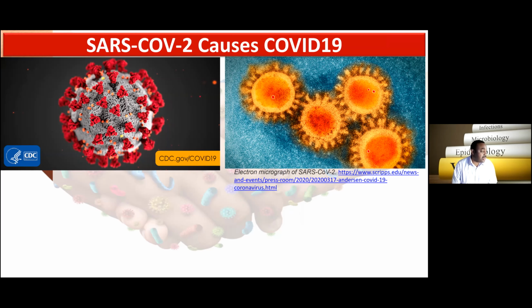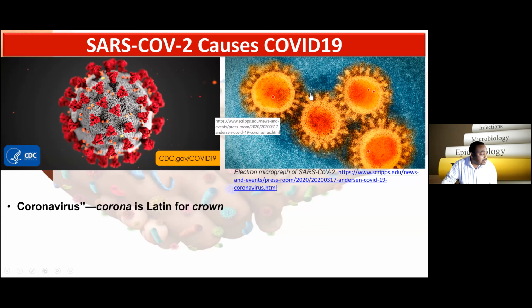And so what you're seeing there is the cartoon. That first one is the cartoon of COVID-19. But right beside it on the right, what you're actually seeing is an electron microscope. This is a high-powered microscope that we're seeing the virus on. And the virus actually has these spike proteins on it. The word corona actually comes from the Latin word meaning crown. So that's how it gets its name. This family of viruses, they look like a crown. You can see the little spikes around it, and it gives it the shape of a crown. So that's how it got its name.